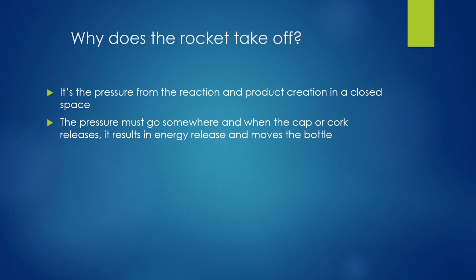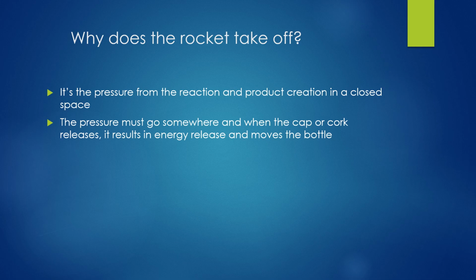As just mentioned, the pressure is why the rocket takes off, because the pressure from the reaction is due to the creation of the products within this closed space. There is nowhere for the gas to expand, and the gas will fill whatever container it's in. The bottle being used already has gas in it, the air around us, a majority of nitrogen, oxygen, and several different components. But the most important thing is that the space is already filled.